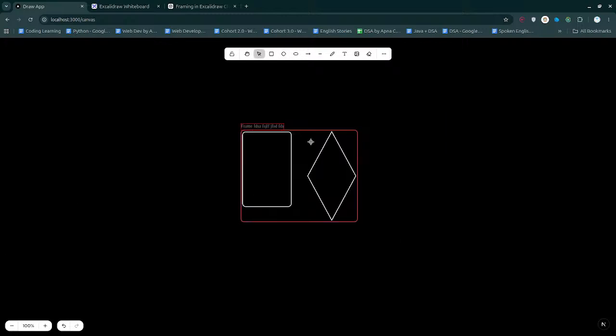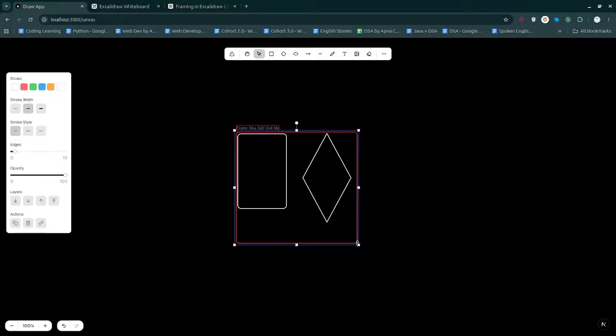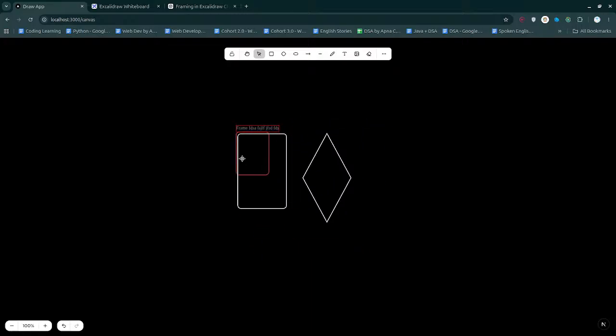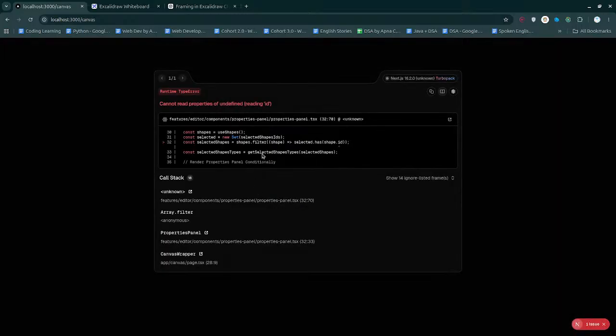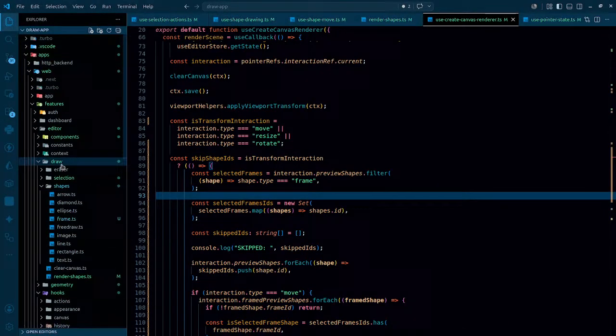Wrap in a frame, we are able to move here and there. We can resize the frame only, so even if the frame is this big. Okay, this is the issue that I'm getting over and over. Let's resolve this. So properties panel, let's check this out. What's the issue? Properties panel.